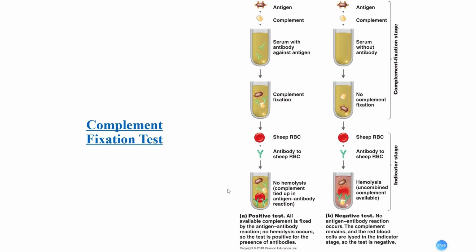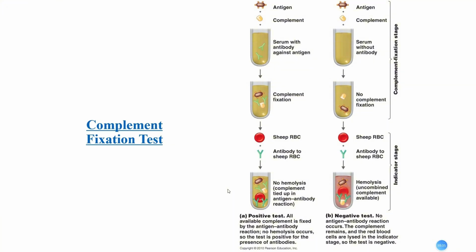So this is the complement fixation test. So what you do is that you collect the patient's serum. Okay, here are two serum, one with antibody in it, one without antibody in it. Then you mix your patient's serum with the antigen. This antigen can bind to this antibody. And also you add in the complement molecules. We learned that in immunology. Okay, you mix them together. If there is antibody in the serum, this antibody can bind to the antigen. And meanwhile, the complement molecule will be fixed to form this big complex. Okay, so this is the first step.